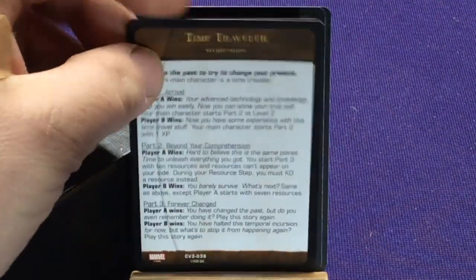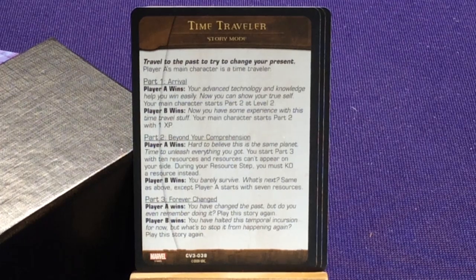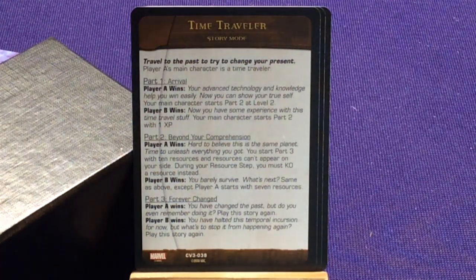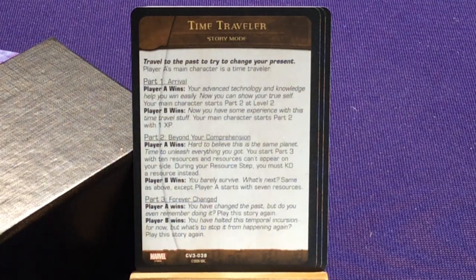And then finally we have Time Traveler. Travel to the past to change the present. So that's 5 different little story modes, extra little things to do. They also carry over effects, so it gives you a little bit of a benefit for winning, versus just, hey, I won a game. Now you have something different to do.